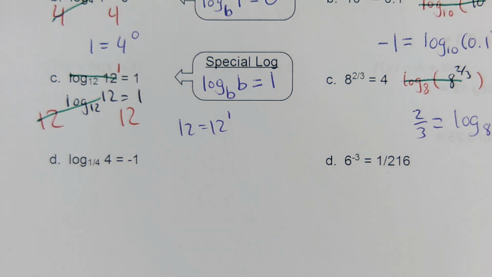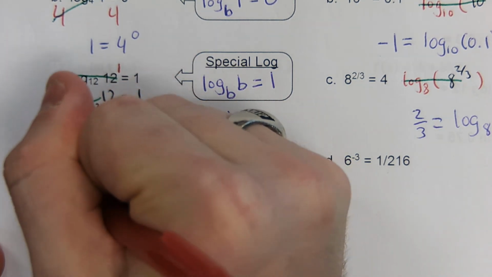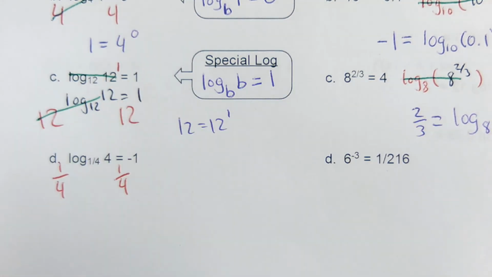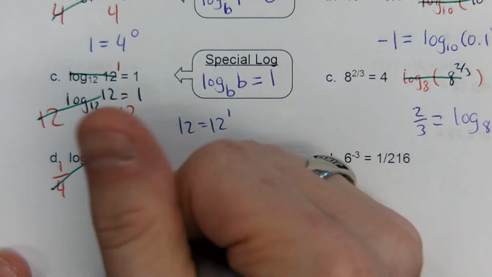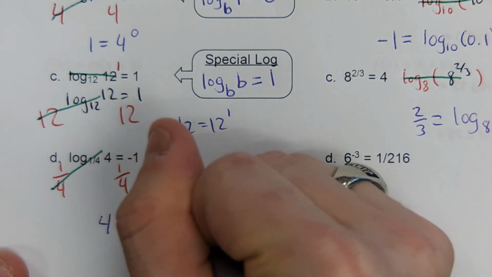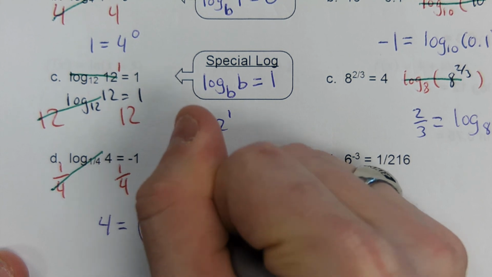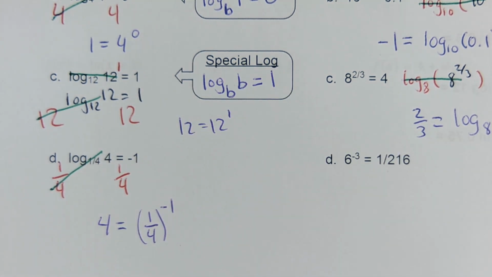But anyway, I say, all right, class, I need to get it out of log format. What cancels log base 1/4? You would say, exponential base 1/4 on both sides then. So we base 1/4 both sides. The exponential base 1/4 and log base 1/4 will cancel and leave behind the same true statement in a different format. 4 equals (1/4) to the -1. And I am going to write this in parentheses. That way it doesn't look like only the 1 has the power of -1. Ta-da. When you raise a fraction to a negative exponent, the whole fraction flips over. Ta-da! It is true.